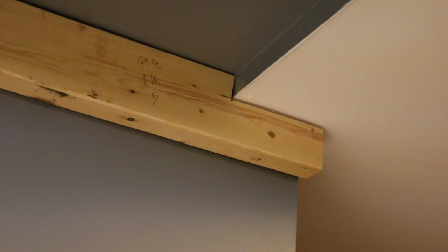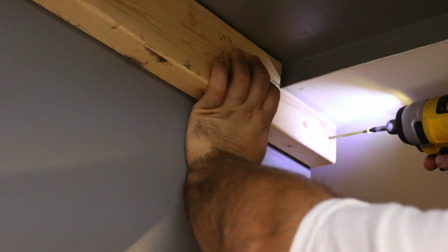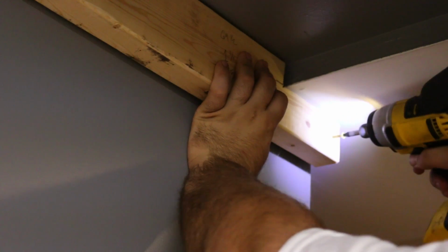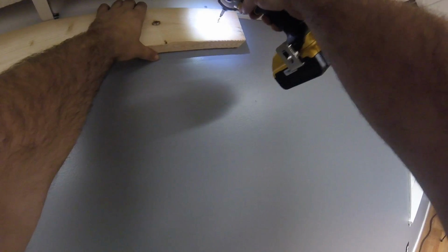You've been watching me mount these 2x4s onto the wall, and the reason for that is you want the blanket spaced off against the wall so there's a gap of air. The people at Vocal Booth To Go said to space these 3 inches off the wall, and you'll see that I'm only using a 2x4, so they're being spaced 1.5 inches off the wall, which I think for me will be just fine. I didn't want to close off this room anymore.